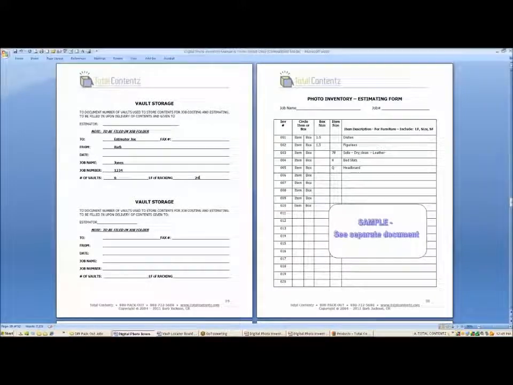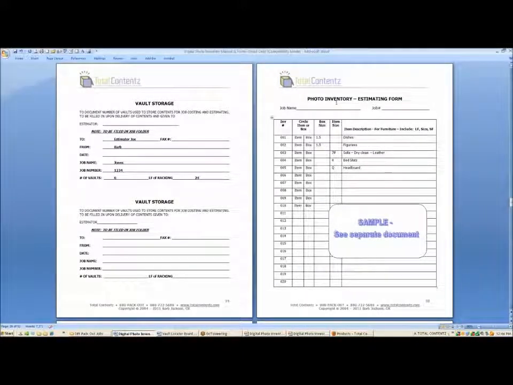So you can customize this, if you've got storage vaults, if you've got pods, floor space. Just list all the areas where you're storing content so that you can charge appropriately for it. So the estimator needs this so that they can input it into Xactimate and charge for it. And we always want to charge forward. If we know that this is going to be a 3-month pack out, then the 6 vaults is going to be times 3, so we'll have a total of 18 vaults for that entire job. That's what we want to bill for.